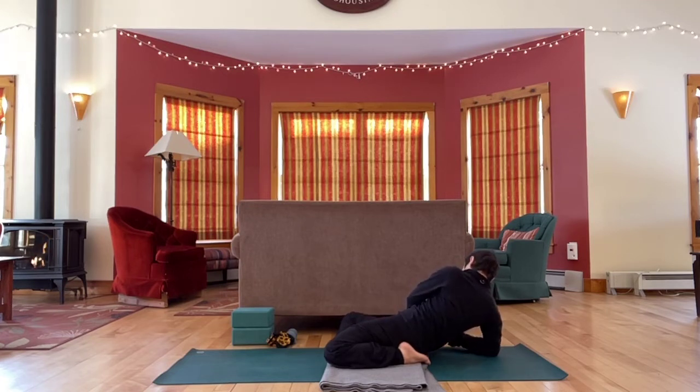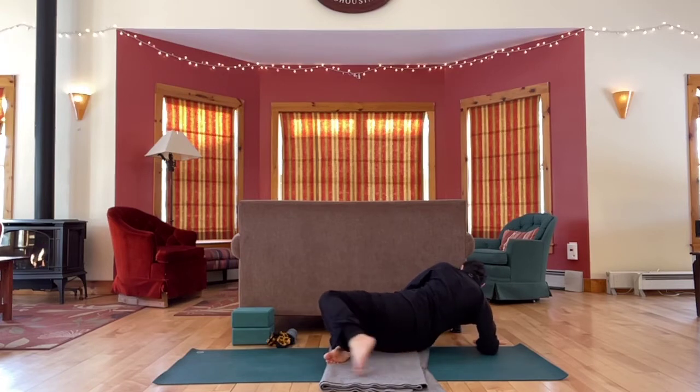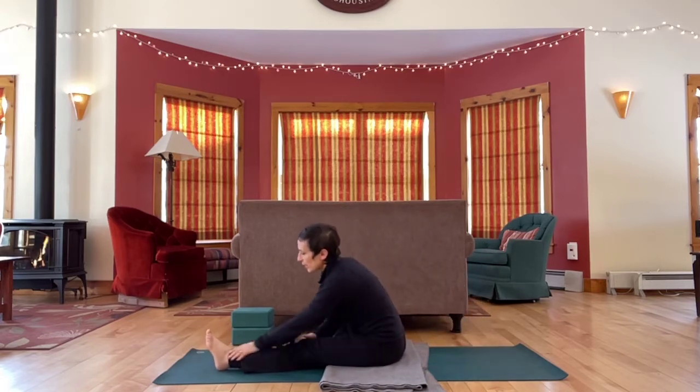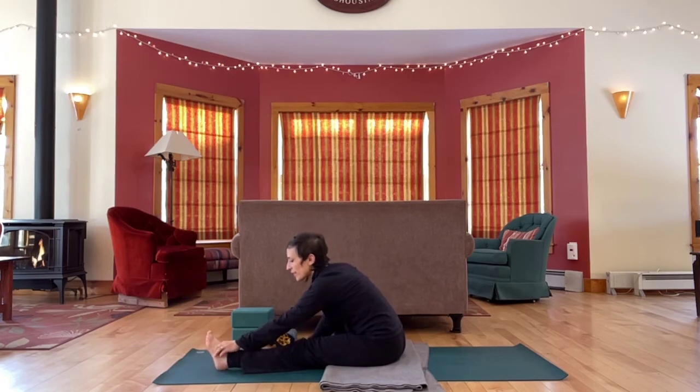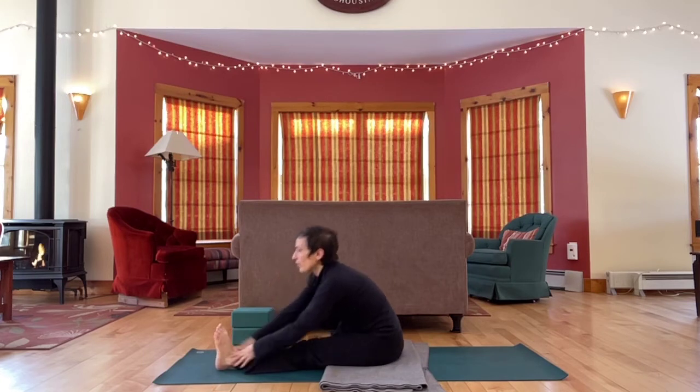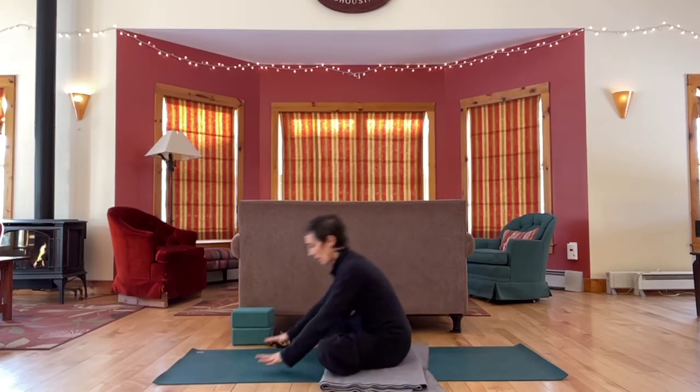And then to release, let's lean to the right. Take the pressure off that left leg and give a little rub to the knee or ankle, working out any tightness from that side. We'll make our way back to down dog. Feel free to take any movement as you go to down dog.